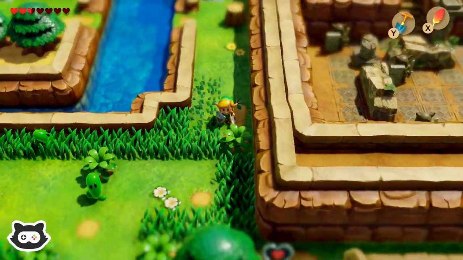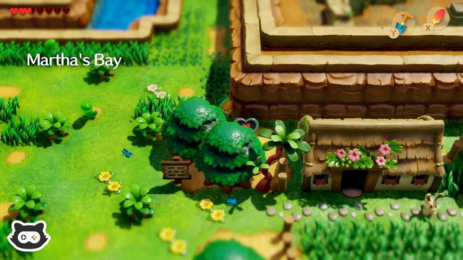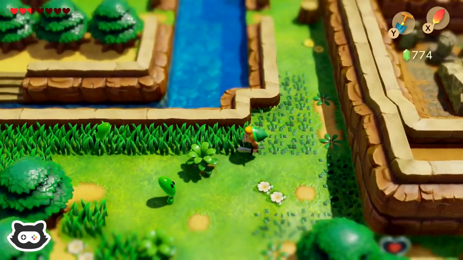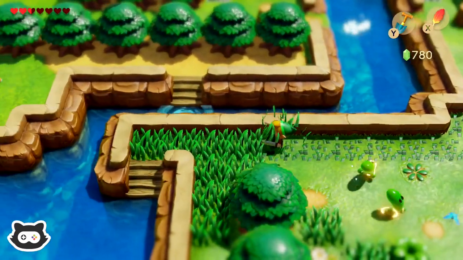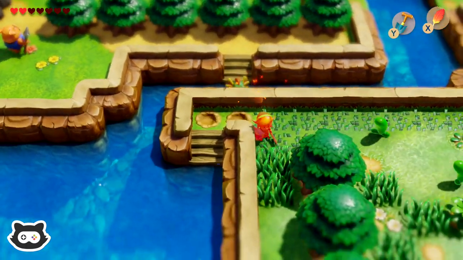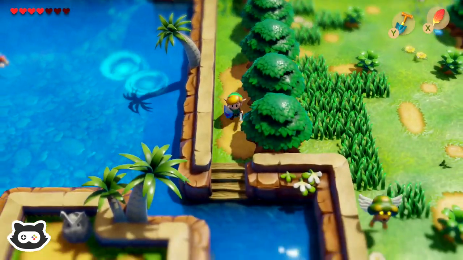I need some love hearts, please. And rupees. I will always take a rupee. Oh, another piece of heart. Give me, give me, give me. Can't get to it. Okay, so. Let's see. Oh, another thing I forgot is you can always dig as well. Sometimes you can find... Ow! Oh, that was close. We got some hearts just in time.